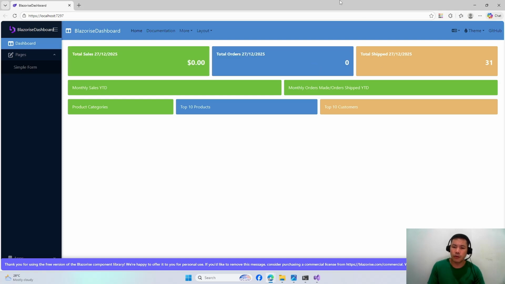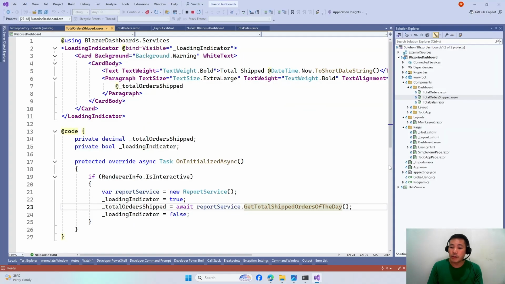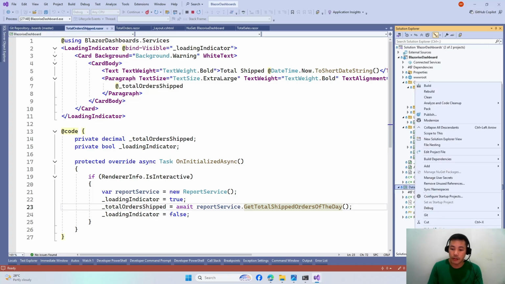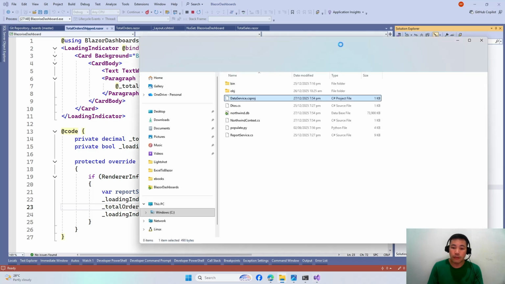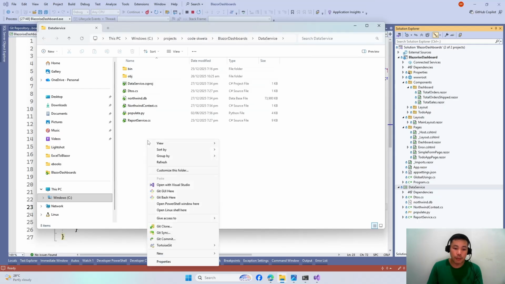All right, so it seems like our data is quite outdated. We don't have new data for that one. And so if you want to fill in some sample data or dummy data, we have the Python script here. We have our Python script under the data service that we can use to populate sample data. Okay, so how do you do that? So in this case, you have your data service. Let's just open the folder for this project, and then from here, what you can do is open a terminal here.